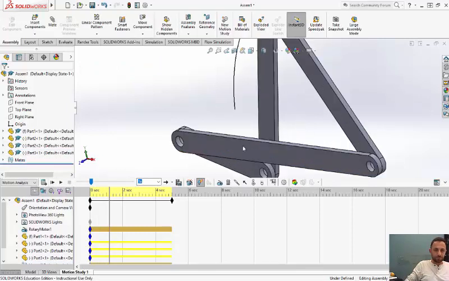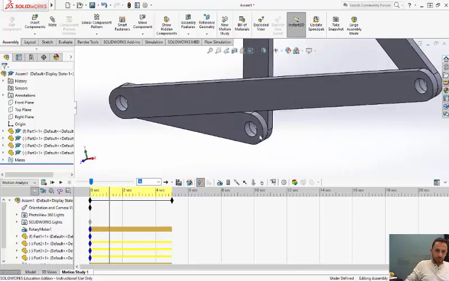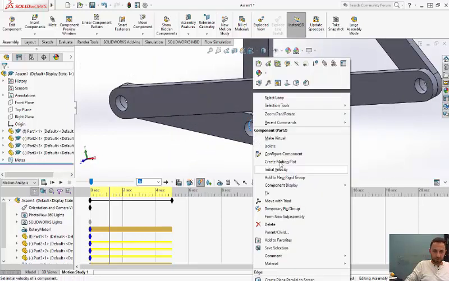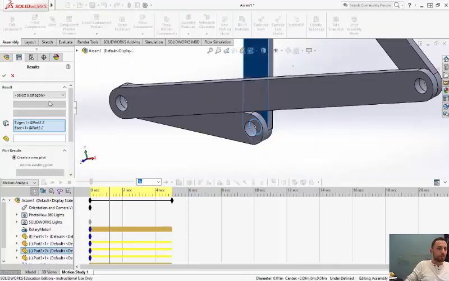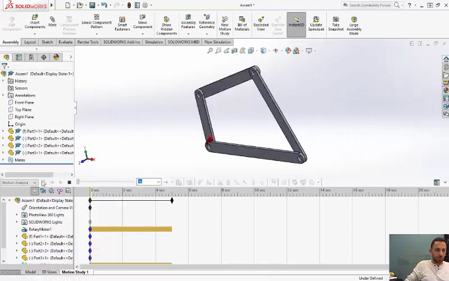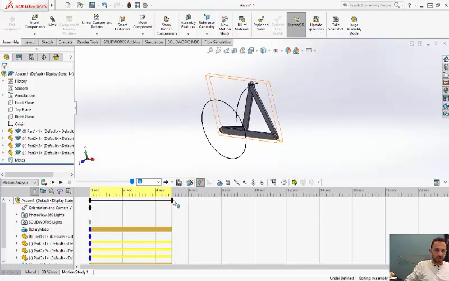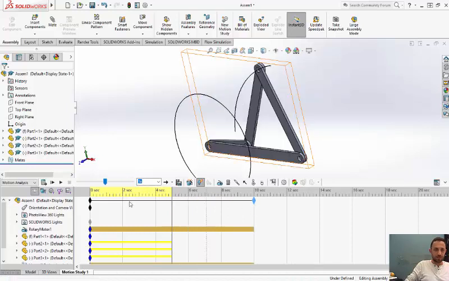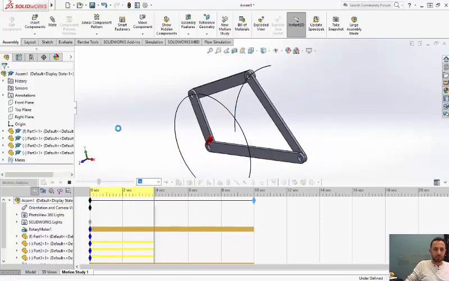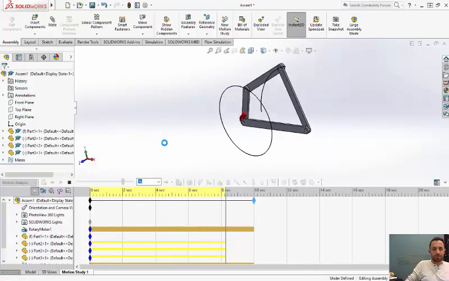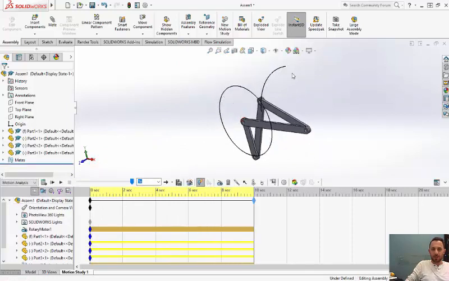Now I want to add a motion plot for this joint as well. Okay, and then I can see this one. All right, you can extend the period of simulation to 10 seconds. So this is called a crank rocker mechanism.